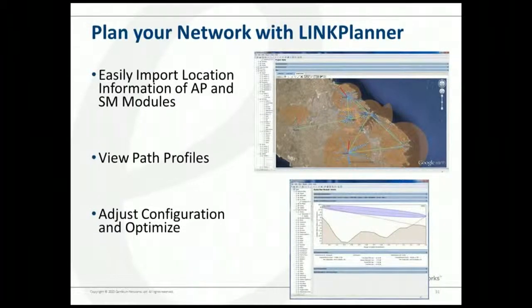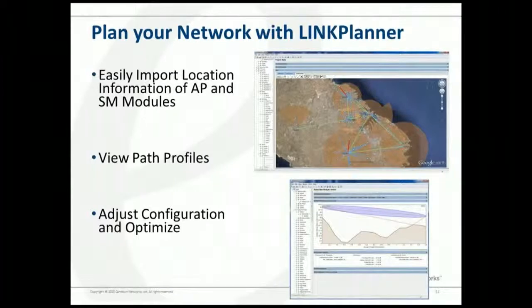Now, if you're at all familiar with Cambium products, especially the point-to-point products, you're probably familiar with Link Planner. It's a very popular tool. It's a free tool that's available at our website that until recently allowed you to plan the orthogon point-to-point links, their deployments, and give you a lot of confidence in the performance you'd get when you deploy them. So all those capabilities are now available for planning point-to-multipoint networks, both the ePMP and the PMP 450.